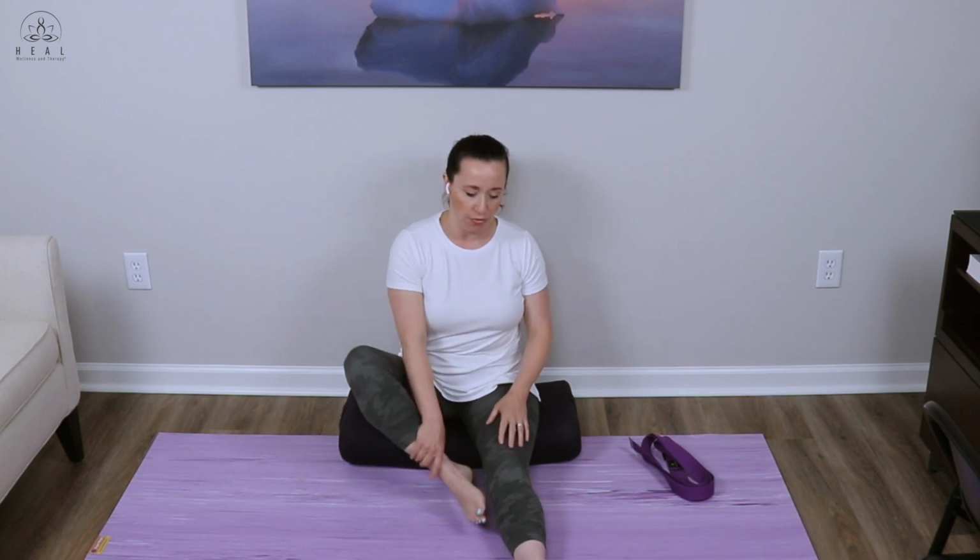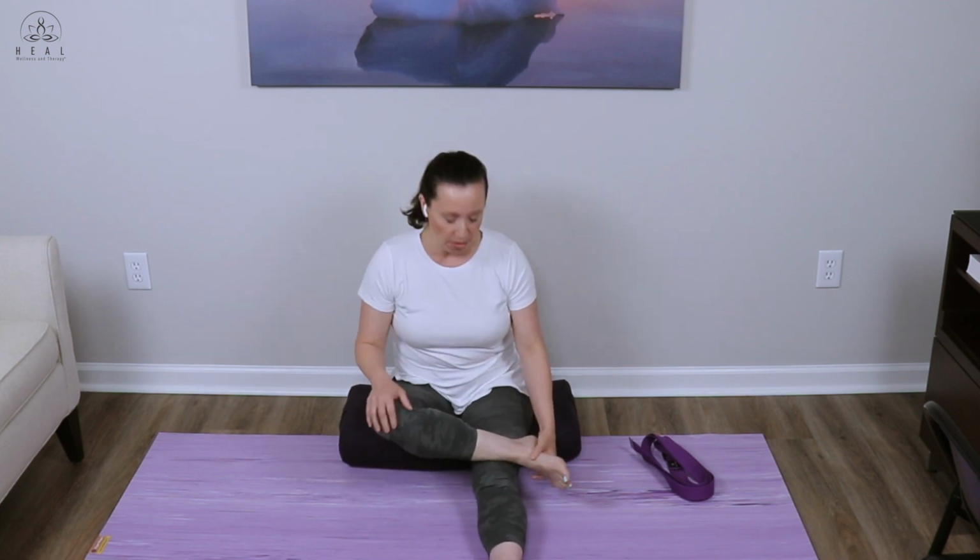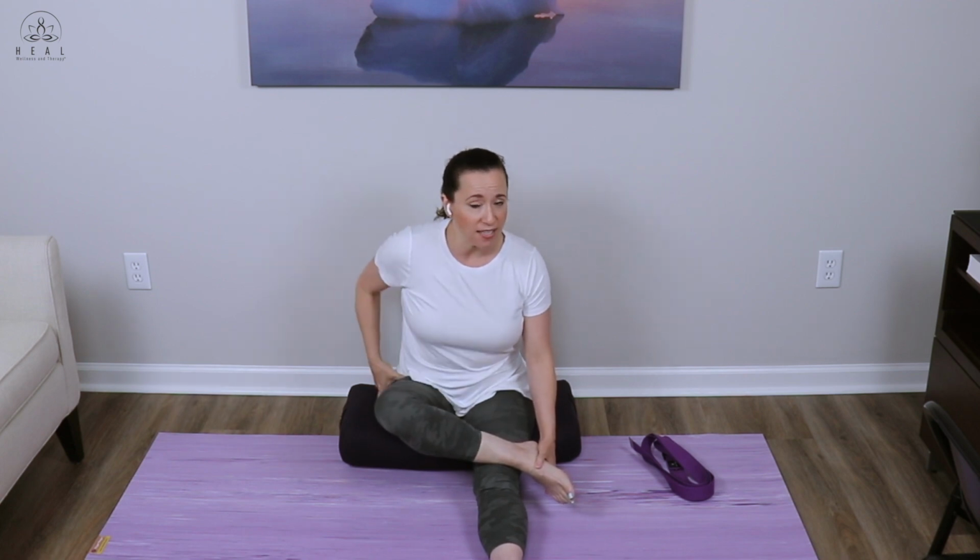So here's what I want you to do. Take your left leg and kind of straighten the left leg out in front of you. And then take your right ankle and bring it up and over that left leg. Now, if you've got excellent flexibility in your hips, you may even want to bend your left foot a little bit and bring your legs a little bit closer to you. It's all a matter as to how much flexibility you have in that right foot.